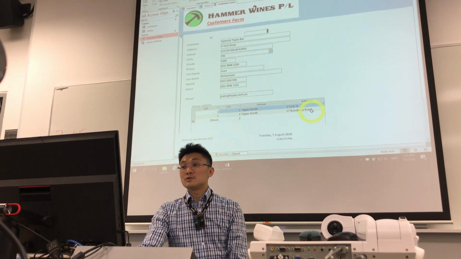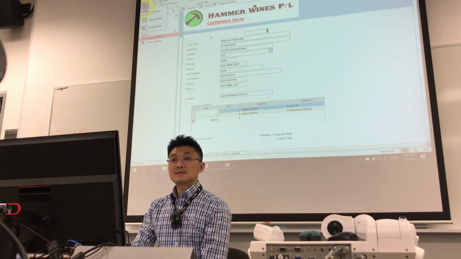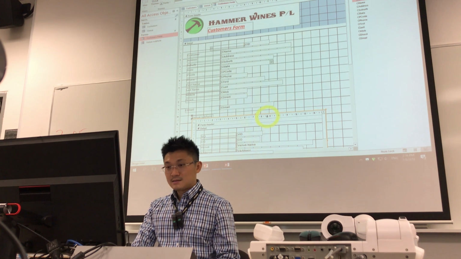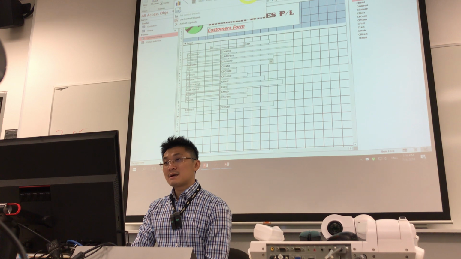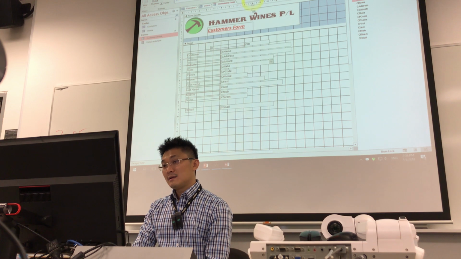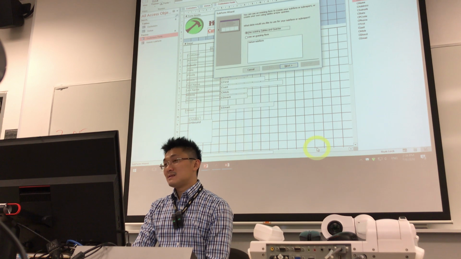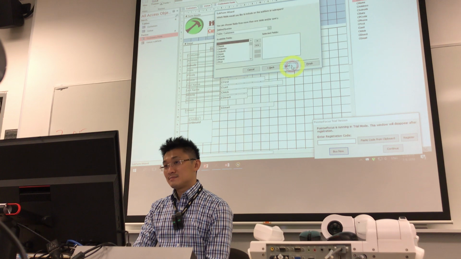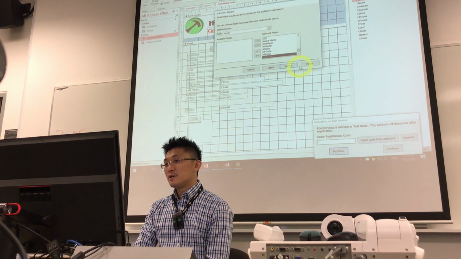Okay, let me repeat for the subform. So let me delete this. So how do you insert a subform? Go to this subform control, click on subform or subreport. Now you go to the empty space in your form here, just click anywhere, later you can adjust. So you choose existing tables and queries. The table, you choose venue because I need all the fields in this venue table to be used.